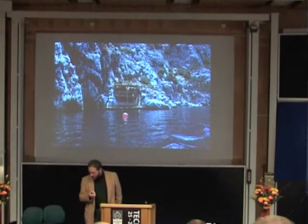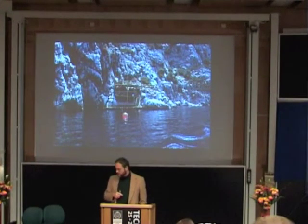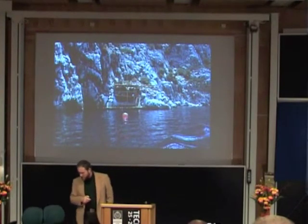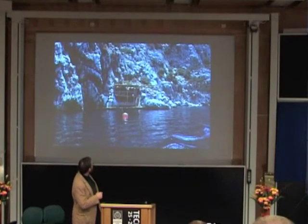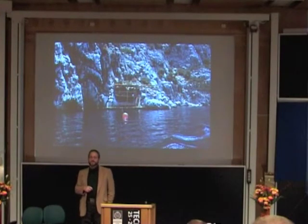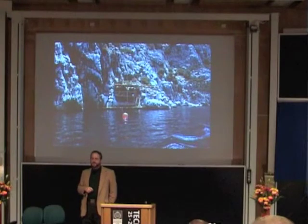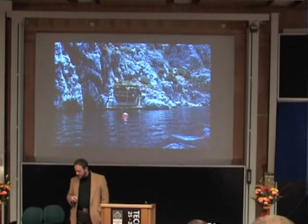The dive platform: previous excavations had worked off of vessels, but we were close enough to shore that it was easier to dive off the shore, which involved bashing a level spot in the side of the cliff and adding about, I think we hand mixed about 40 tons of concrete to put in platforms here to support the excavation. We needed to be able to run compressors out there to power airlifts, so we had a 45 kilowatt diesel generator we parked out there. That was a fun project, to get the diesel ashore.